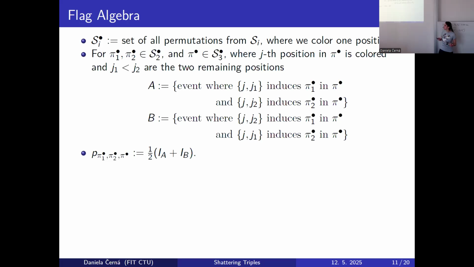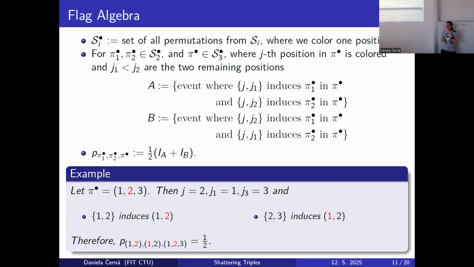And then the coefficient I want to see is 1/2 the sum of the characteristic functions of these events. So all of these coefficients will be either 0, 1/2, or 1. And also they are quite easy to calculate using computer. Of course, this should then be generalized for 5 tuples instead of 1. So I will just again look at the patterns one by one. I have an example right here.